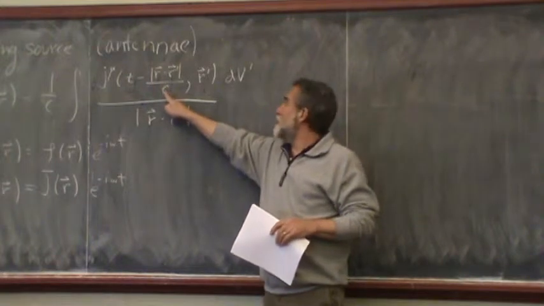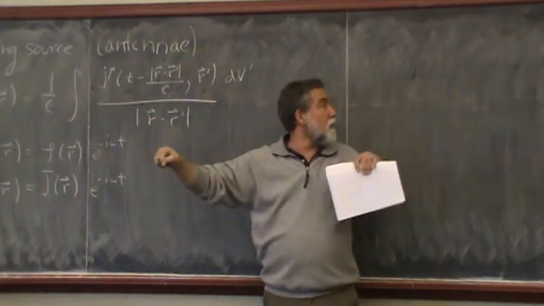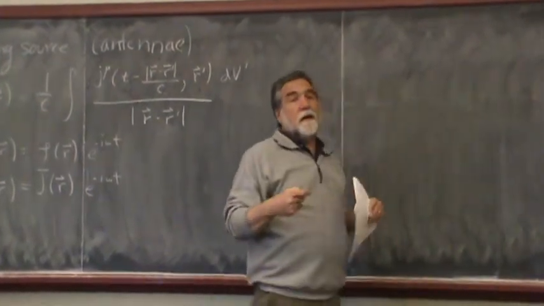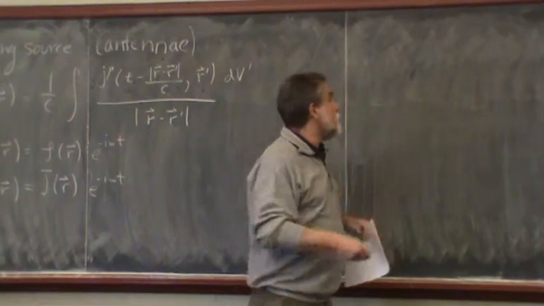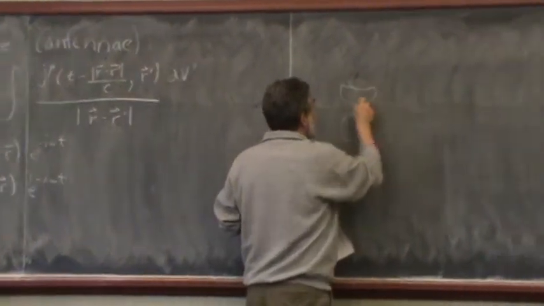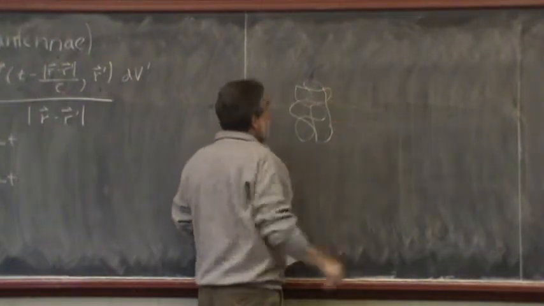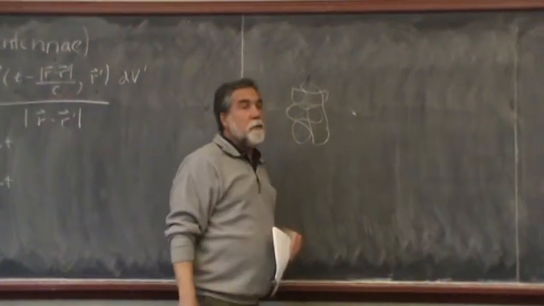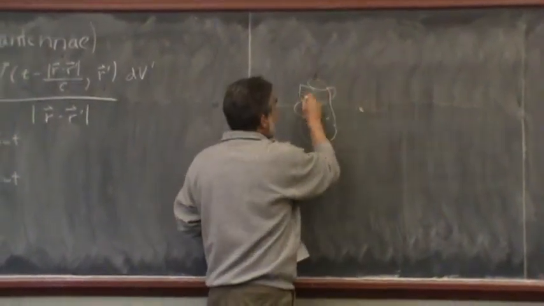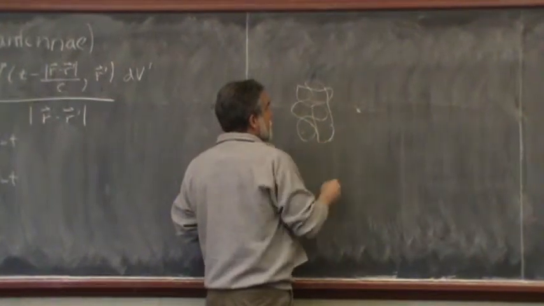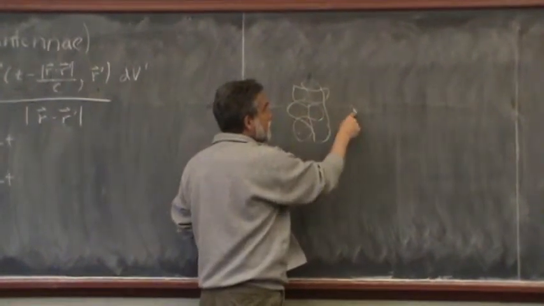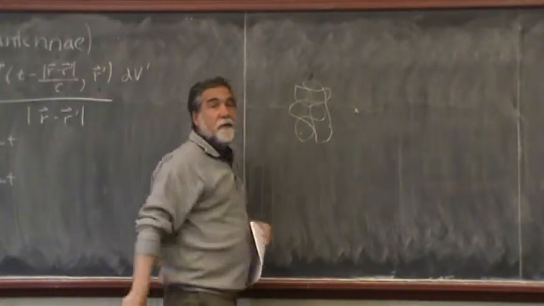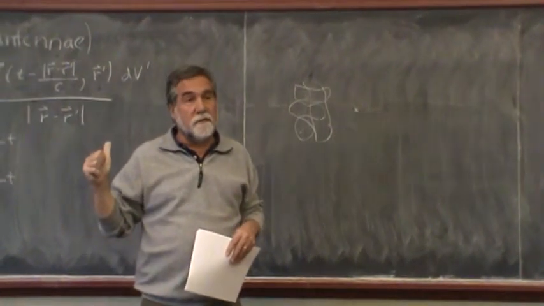If the distance that you are away from your distribution of current and charge is small compared to the size of the distribution of current and charge, say I've got some current loop here, maybe it looks like that, with current flowing around. If I'm observing from this point here, then the difference in distance to each one of these points is a significant fraction of the delay of the distance from the center to there, okay? Then you have to do the whole integral.